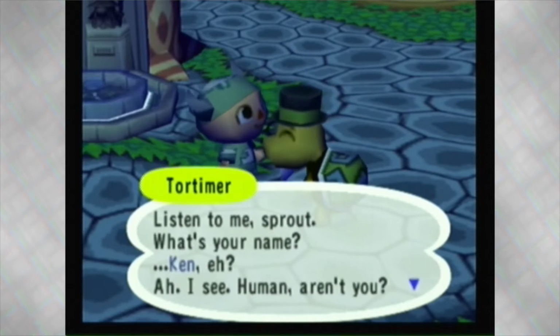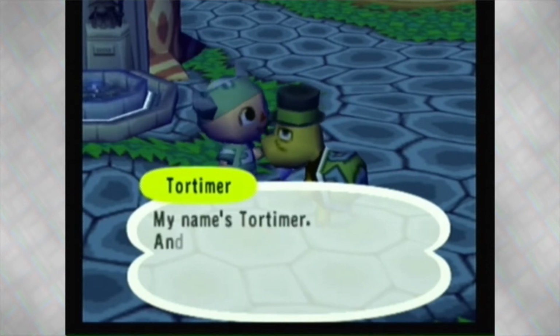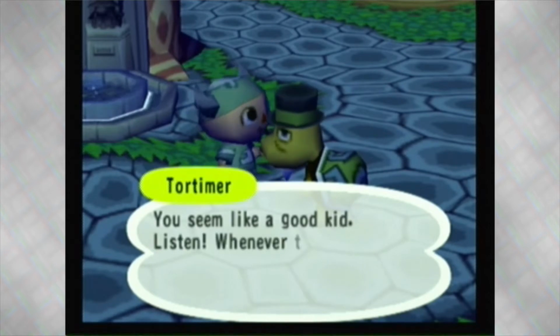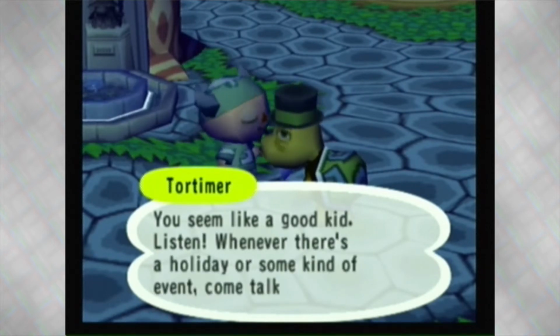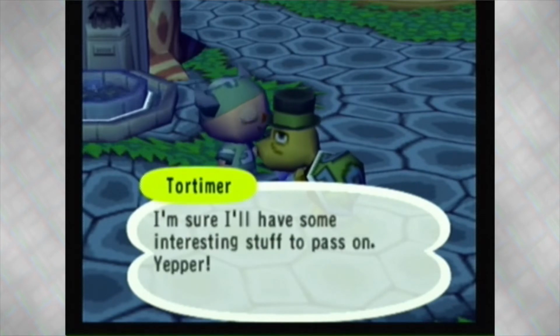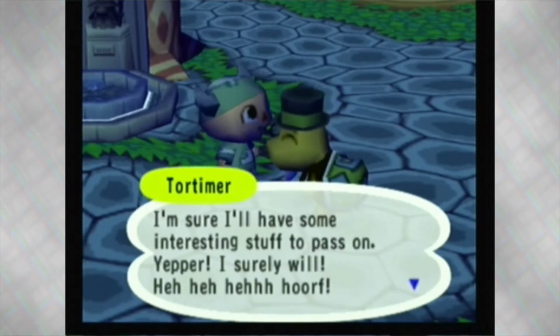Tortimer, I should voice. Listen to me, Sprout. What's your name? Ken, eh? I see. Human, aren't ya? My name's Tortimer, and I'm the mayor here in Lumios. Yep, a pretty important job. You seem like a good kid. Listen, whenever there's a holiday or some kind of event, come talk to me. I'm sure it'll have some interesting stuff to pass on. Yep, I surely will.